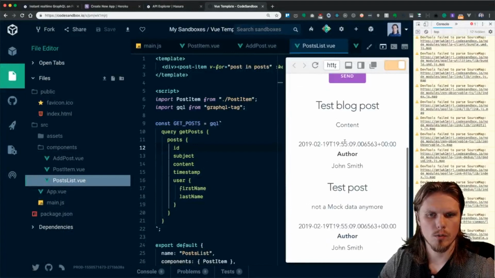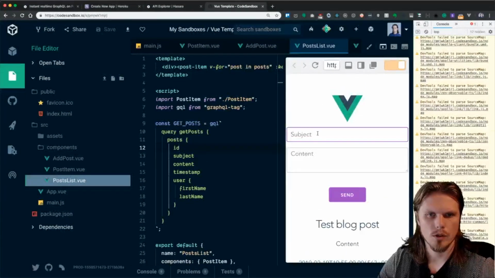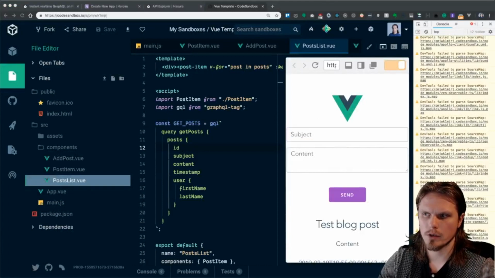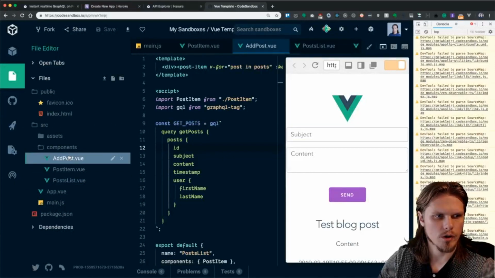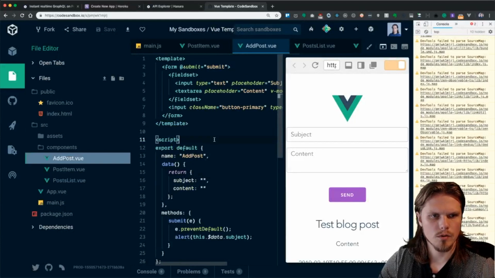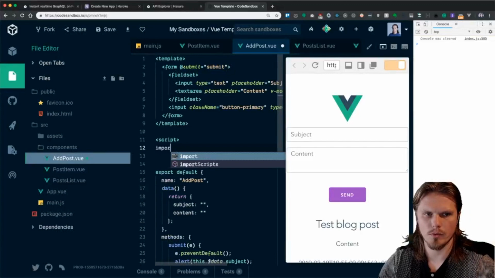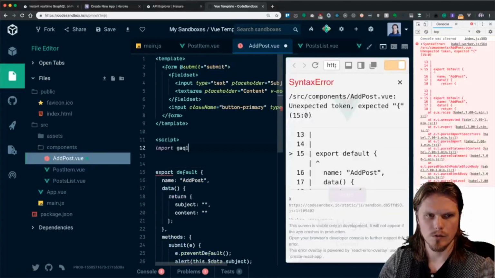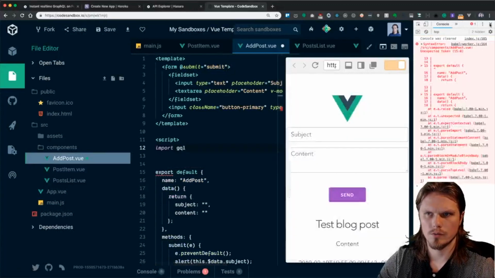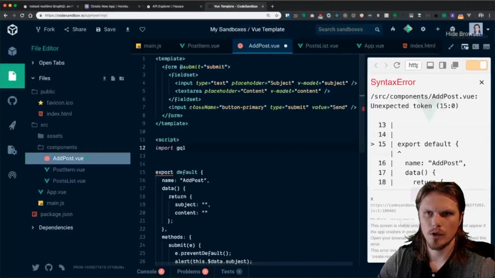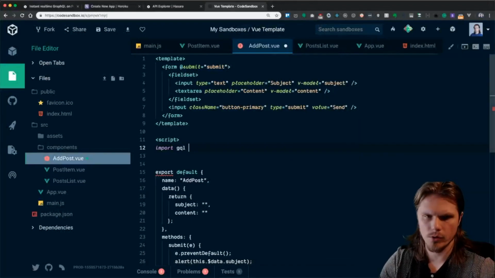So right now, what I want to do is basically add the functionality here. So I want to add sort of a select box with the getUsers field. So for that, I need to go to my posts, and let's create this query. Let's start by importing gql. And yeah, it will have lots of errors when I'm typing, so I'm just closing it.